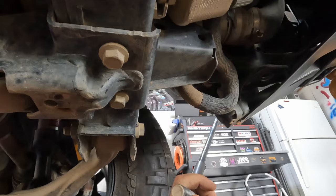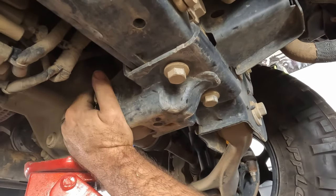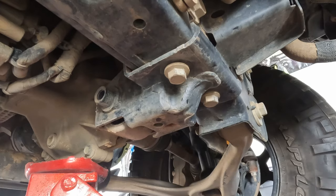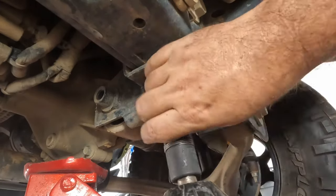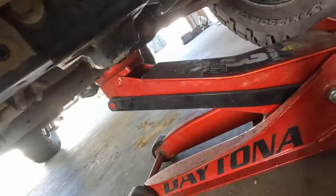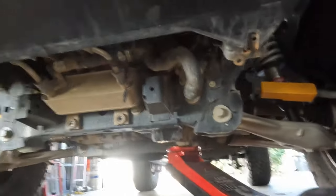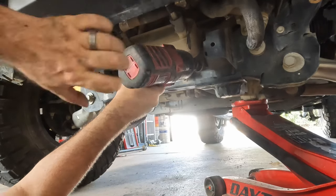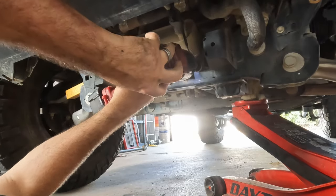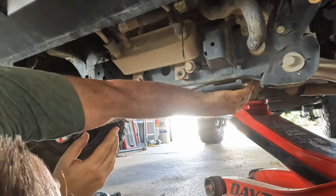All right, so right now the only thing holding the diff in is memory. We can go ahead and remove the rest of this mount. And then we have this bolt that goes all the way through. I went ahead and took these two bolts out. There are tabs up top that are connected. They're not exactly fun to mess with. And as you can see, that's apparently far enough.